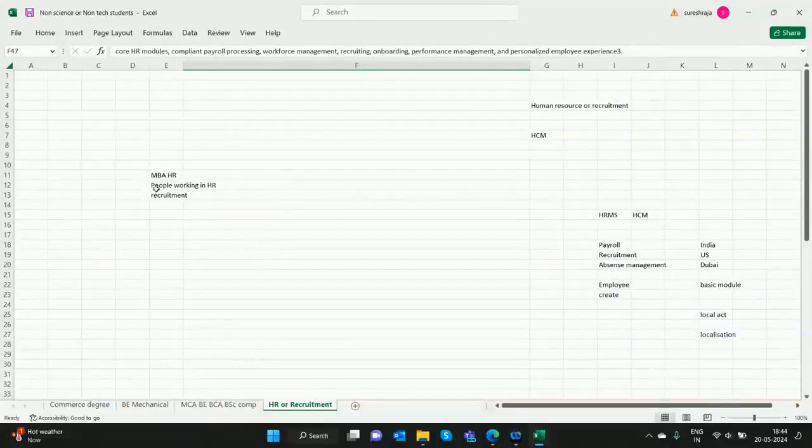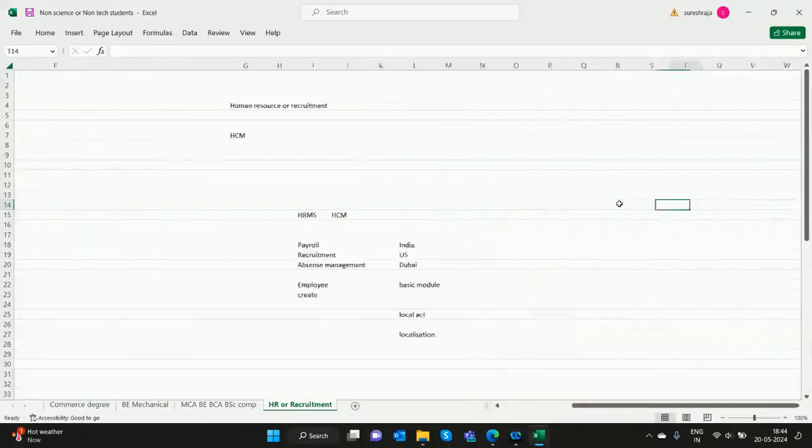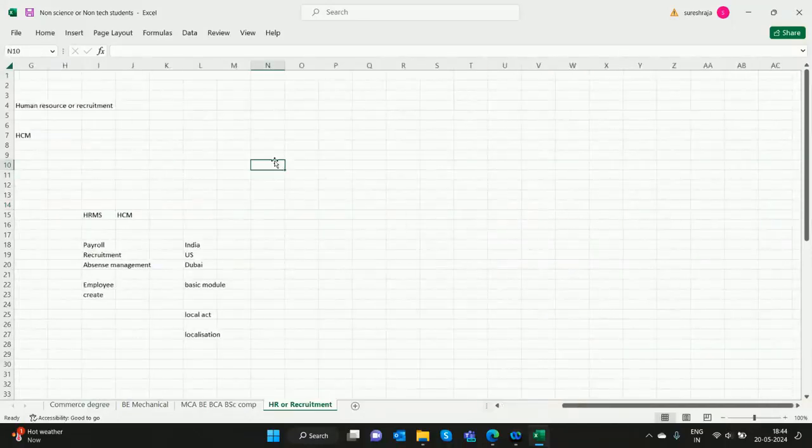So whoever is working in non-IT as an HR, in a small firm or big firm, you know many things, how to recruit and so on. It is a good thing you can learn in Oracle, and you will have a good idea how to implement it in the system. So it is good to switch right now to move into software. And your career change is very good here.